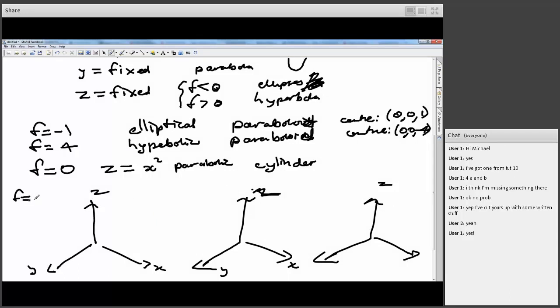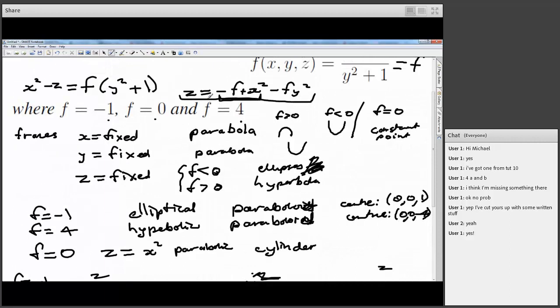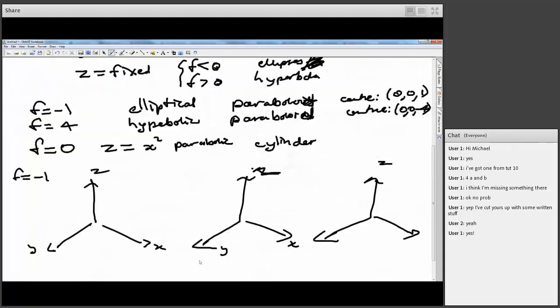So for f equals minus 1, it's an elliptical paraboloid, so you can pull out your formula sheet and you go, oh no, that looks like either a hill or an upside down hill, a big bowl. If you look carefully, for f equals minus 1, z equals positive x squared, positive y squared. That means it's just pointing up normally. And so we're going to get a nice sort of bowl shape above the center, which is 0, 0, 1. And otherwise, the cross sections are ellipses, or if you look carefully, end up being circles.